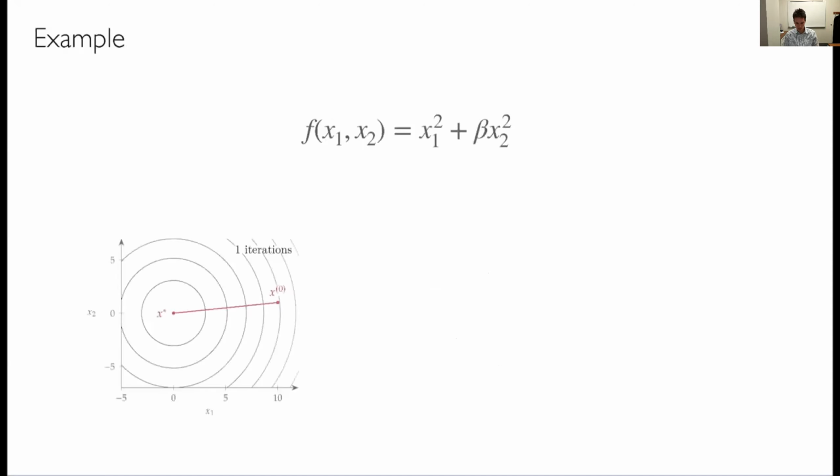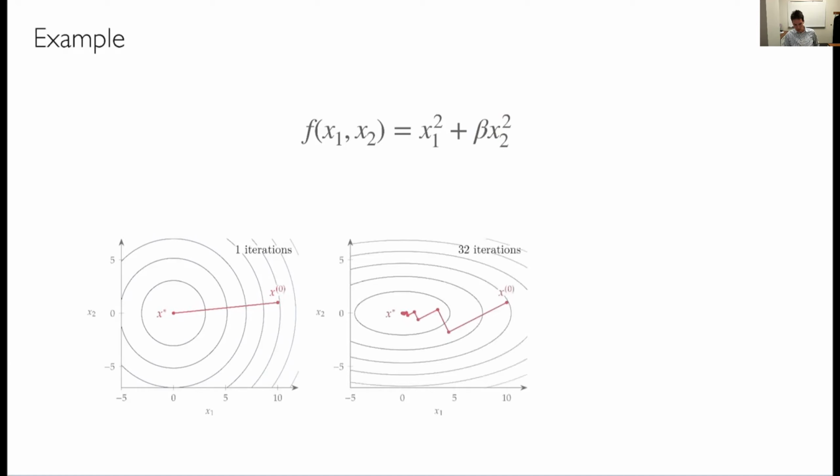So let's see how it looks. Here we're taking a quadratic function. It's just a simple function so we can visualize it. And we're putting in the scalar beta just so we can change the function a little bit and try different cases. So first we have beta equals 1. Here's my starting point, x naught. Boom, one iteration, I get to the optimum. So just as we expected, steepest descent is awesome. Gets us there really quickly. So now let's increase beta.